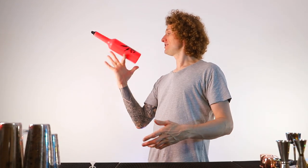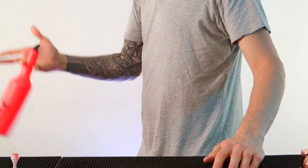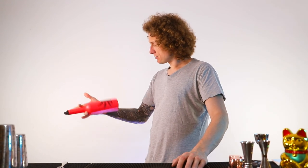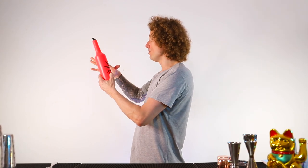There is one last bonus move, very similar to the one we just did around the body of the bottle, but this time you're just going to hold the neck of the bottle and do the same movement again. Then you're going to catch with your thumb and spin it around for a thumb roll at the end. Once you get to that point, you can almost throw the bottle, bring your hand to position, and let it thumb roll around your thumb. Then you can start putting the whole lot together and incorporating these moves into your normal routine.